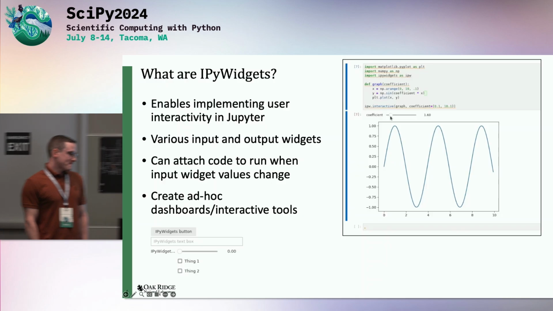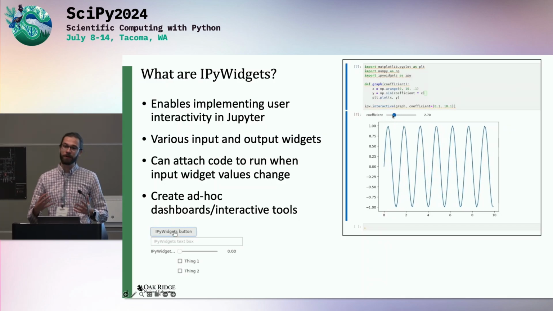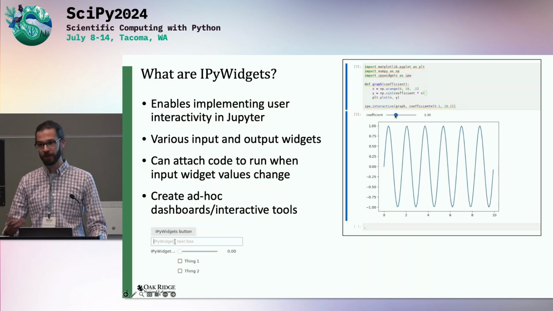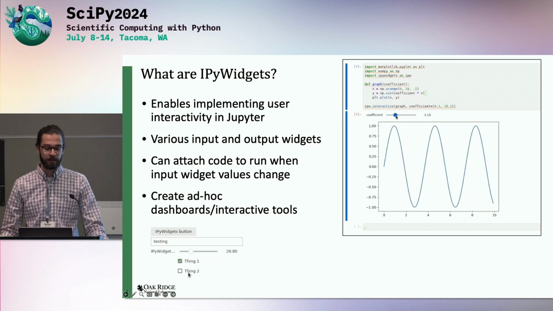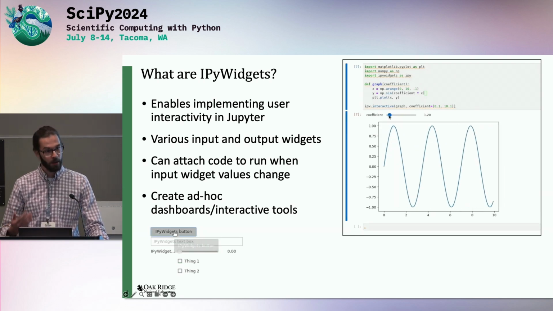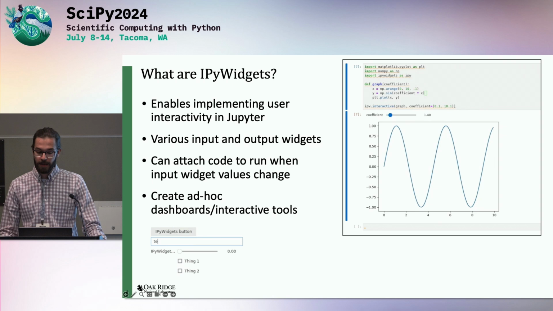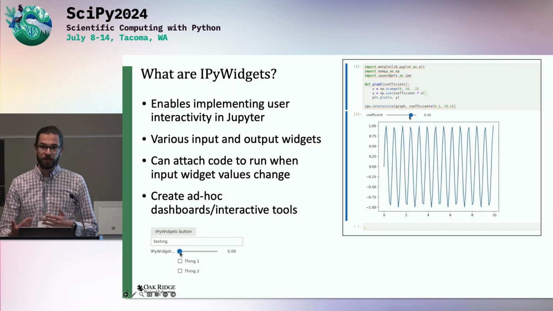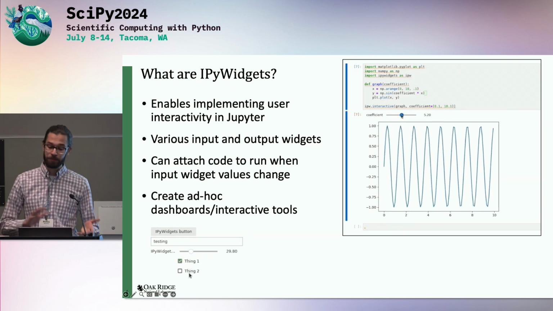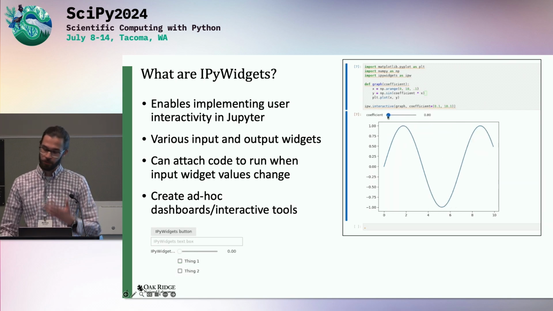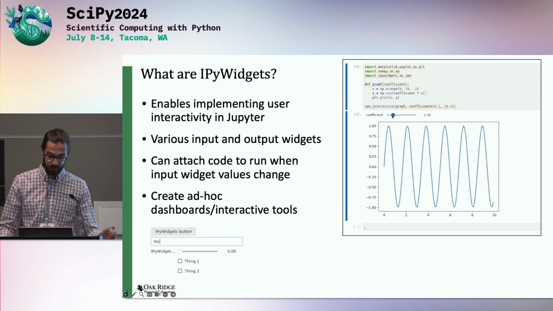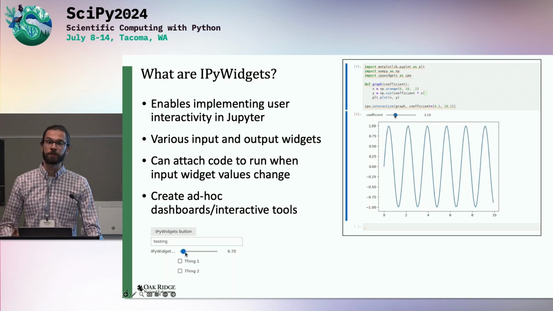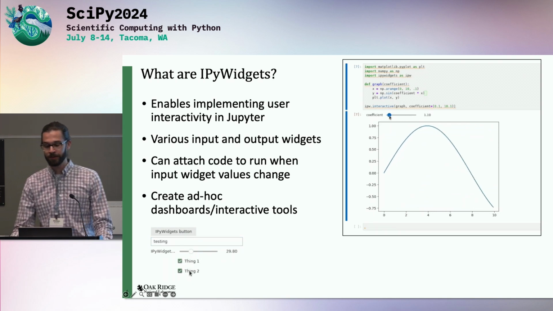All right, so we'll go ahead and dive in. IPyWidgets, for anyone who hasn't been to some of the other talks, or maybe hasn't used them before, are one way of enabling user interactivity inside of a Jupyter context, so either JupyterLab, Jupyter Notebooks, things like that. It allows you to do all of this within Python by providing different input and output widgets. Input widgets would be your standard HTML form elements, as in the example at the bottom left here. This would include things like buttons, text boxes, sliders, things like that.